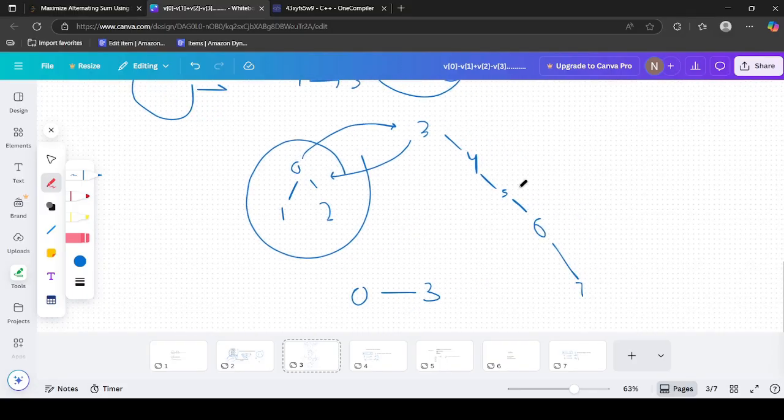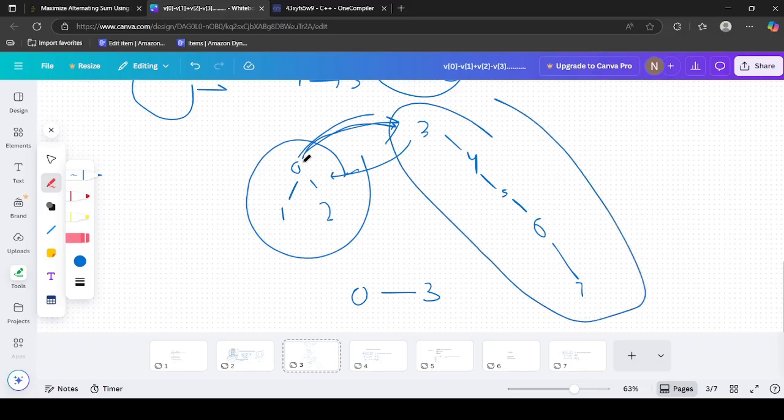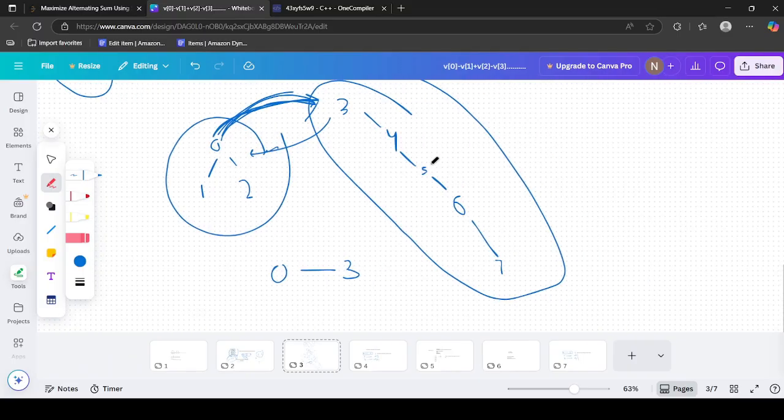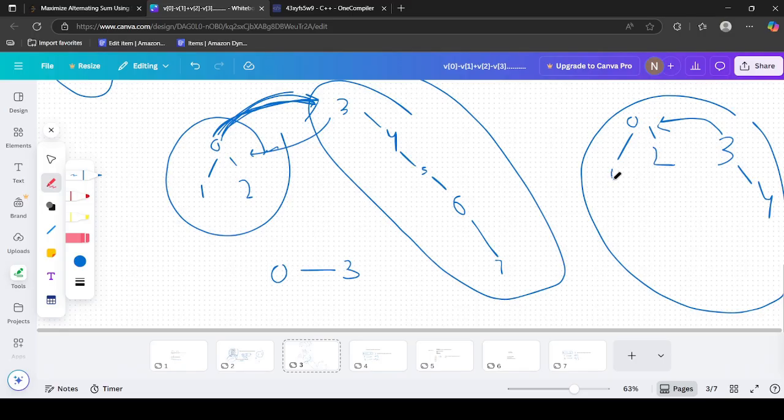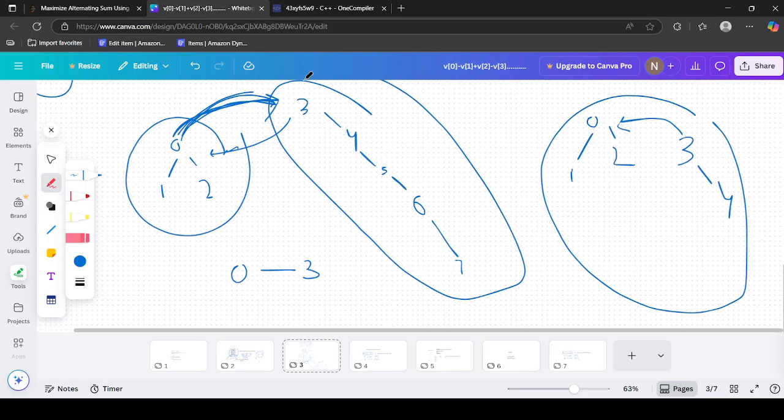But which is better? It is better to make the parent of 0 as 3. Why? Because this 3 is already big. So if we do this, then the height can be balanced. But if we do it reversely, making the parent of 3 as 0, then the height of the whole tree is increasing. When 3 is the ultimate parent node, we can simply make the parent of 0 equal to 3, which balances the height.